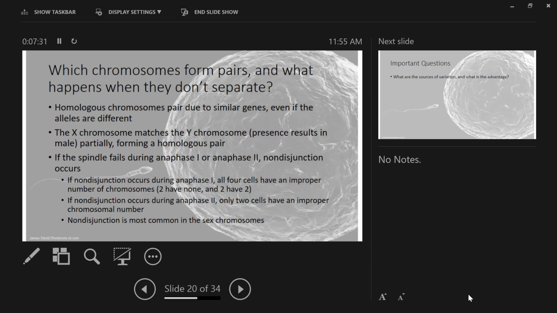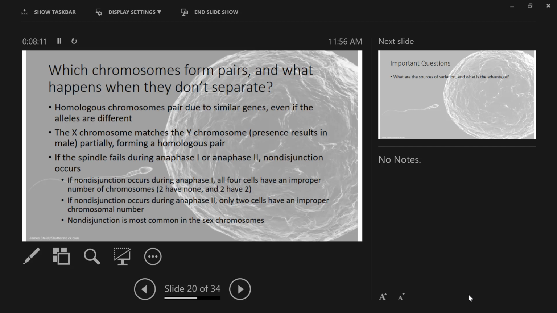Okay. So just to sum this up. Homologous chromosomes will pair up during meiosis 1. And it doesn't really matter if the alleles are different, right? Like if this gene from your dad had a different allele than this gene from your mom, the two alleles are going to be similar enough that they're still going to interact together. The X and the Y chromosome do still line up side by side during meiosis 1 because there's a portion on the Y chromosome that matches a portion on the X chromosome. There are actually two portions on the Y chromosome that match two portions on the X chromosome.